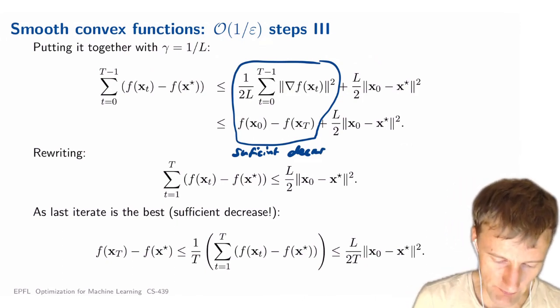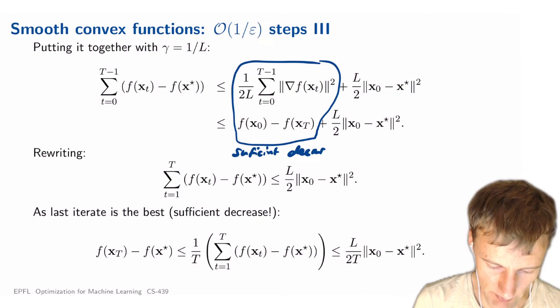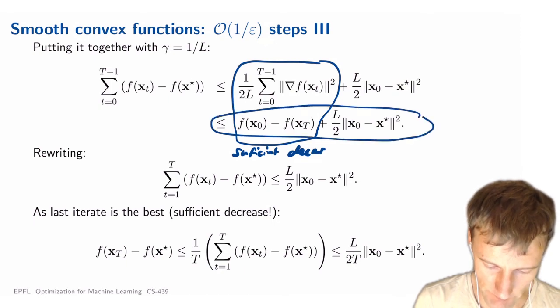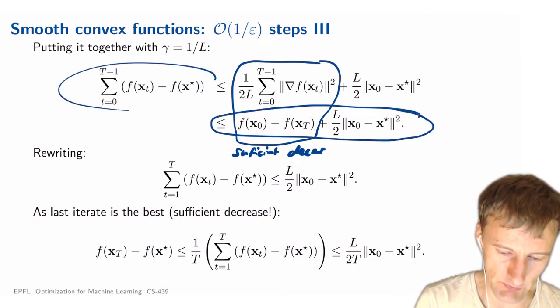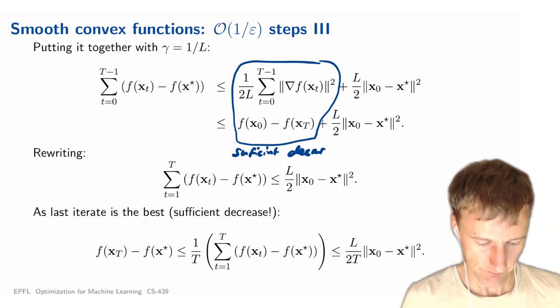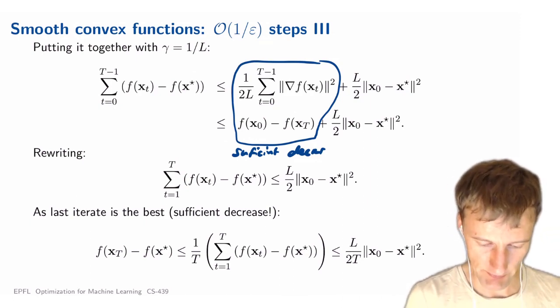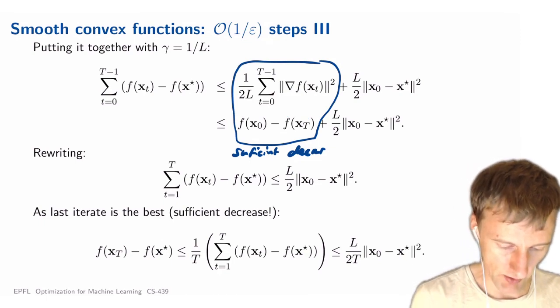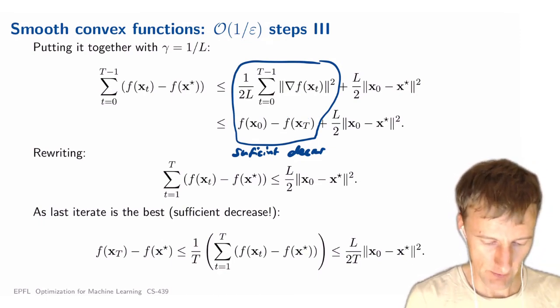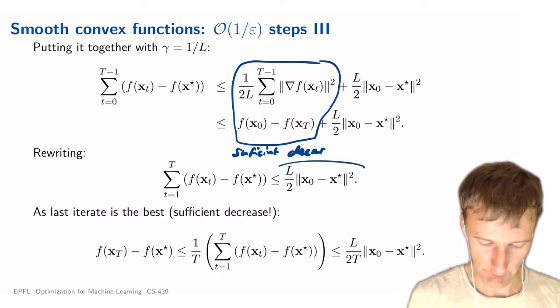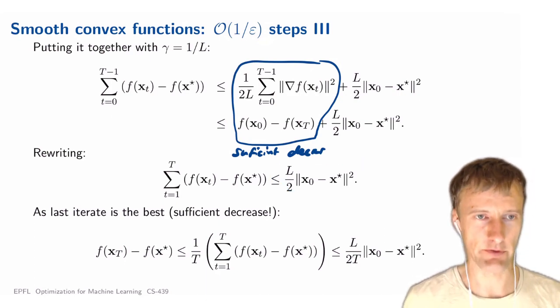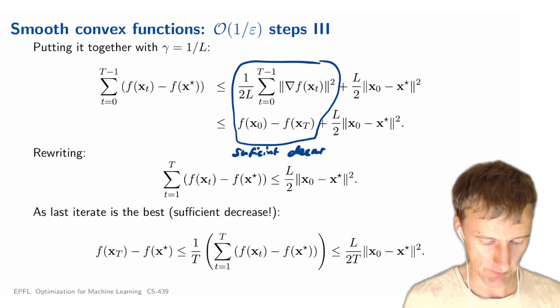Okay, but this now looks interesting. So now we have these guys on the right minus the sum of the function differences. If I rewrite this, I'll just take the last integer also to the left side, then I get the sum from 1 to t of my function values, and that is bounded then by the initial distance. And now I'm really done with the rate.